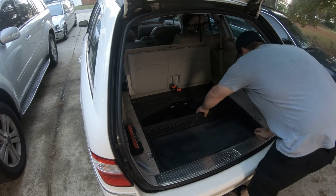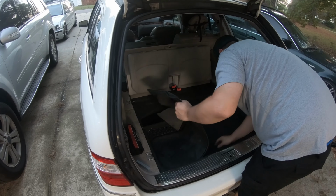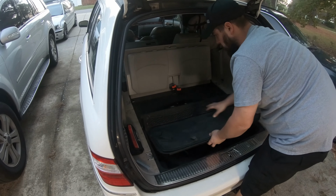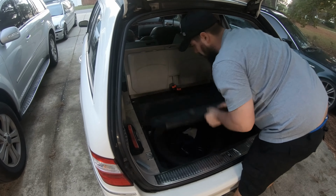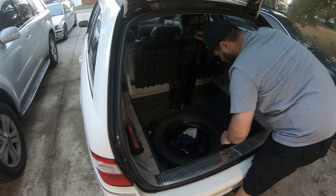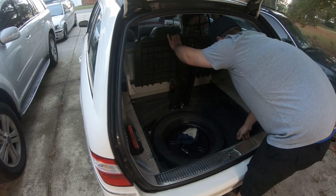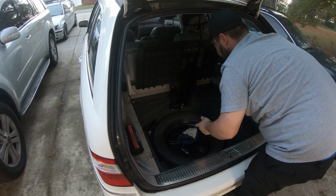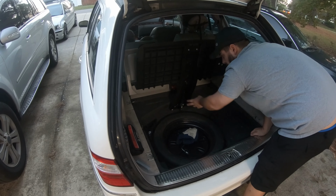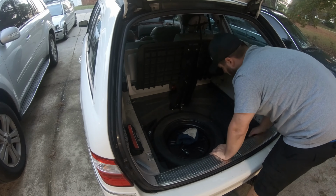Next step is we're going to have to take this lower panel of the trunk and lift it up out of the way. This storage panel is designed to get up out of your way with a hydraulic ram so that you can get to your spare tire. Once you lift this panel up out of the way, mine's good. You may run into a situation where your hydraulic lift is blown out and doesn't hold this up anymore, so you have to get something to hold it up. But in my situation, we're good.